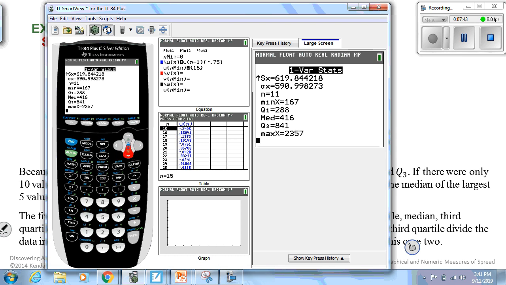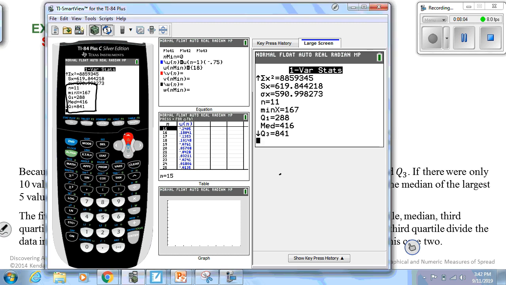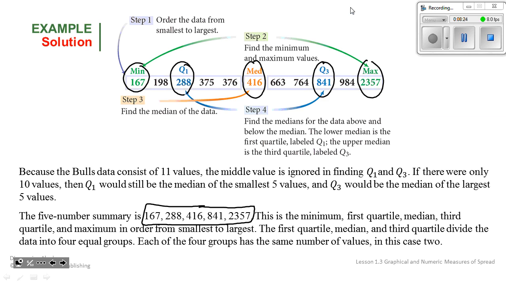You can actually see them all right here. So there is my 5-number summary in my calculator. I can do all of those in my calculator without having to list everything from least to greatest. One other thing to notice here on your 1 variable statistics is your mean. You'll also see your mean up here, x bar. x bar is also your mean, so you can find your mean in your 1 variable statistics as well. Let's get rid of that for a second and move on.